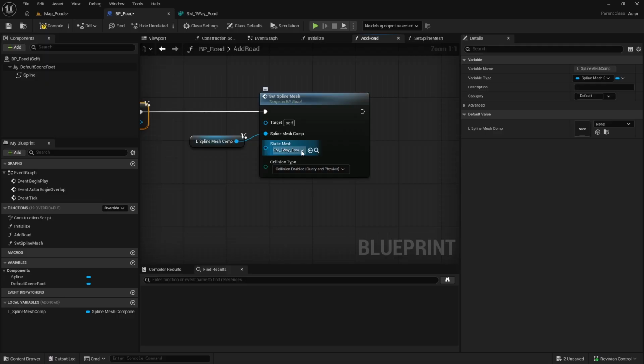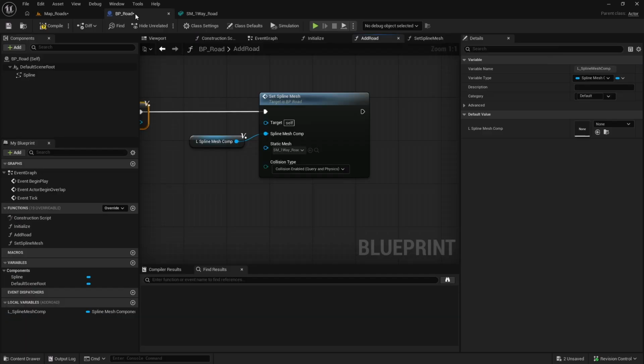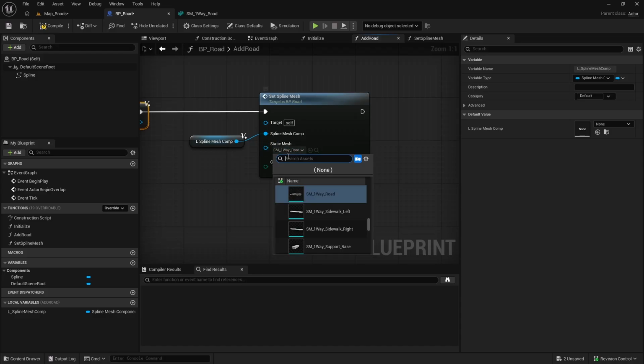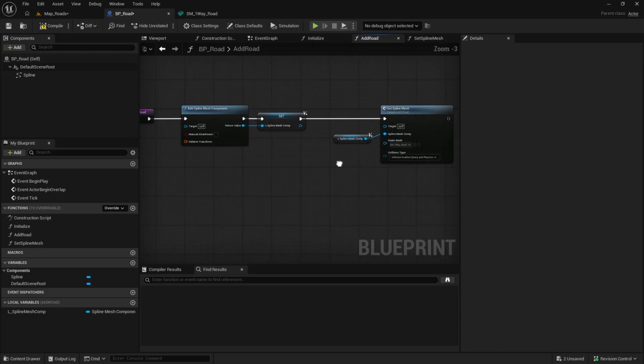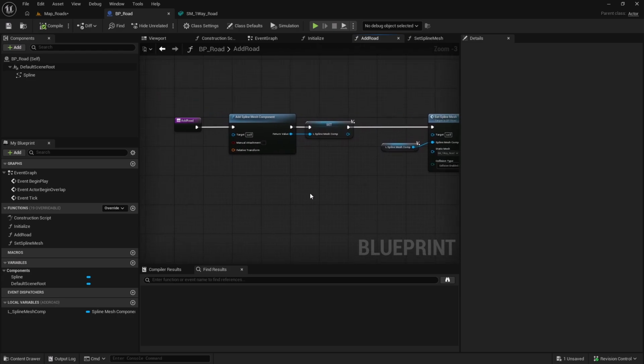So if you need to plug this one directly like I did, you have to first go to the directory and select the static mesh. And after that, you have to click this arrow icon. Otherwise, you can search the asset name from this drop down as well. Okay. Either of them would be fine. Okay. Compile and save. Now our add road function is done.